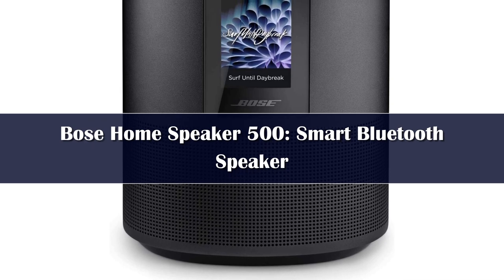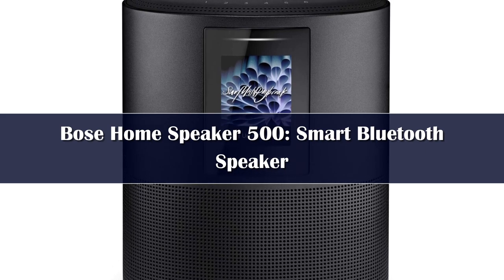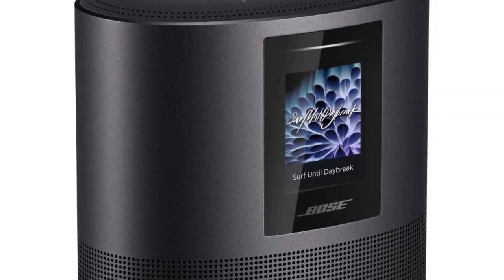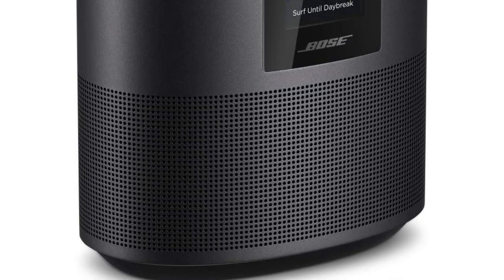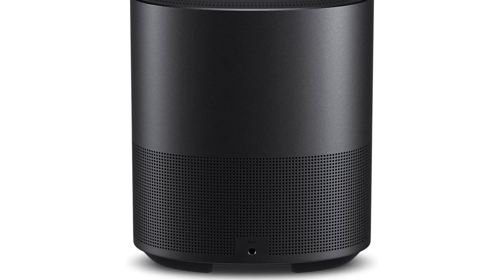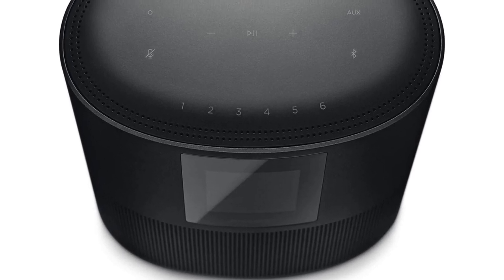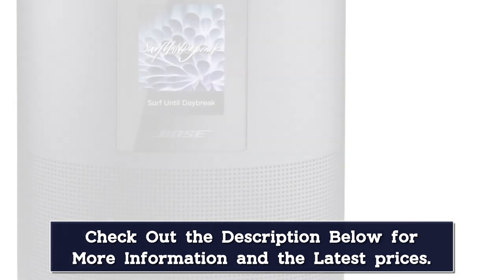If you prefer that characteristic Bose sound profile but don't necessarily need a portable smart speaker, the Bose Home Speaker 500 will perfectly fit your bill. It's a wired speaker meant to sit inside your home, which means no water resistance unfortunately. The speaker uses two drivers to produce 360-degree audio with a spacious soundstage, and it could easily be the life of your home parties. You can call either Alexa or Google Assistant, as this Bose speaker works with both. Thanks to top-notch far-field microphones, the Home Speaker 500 can pick up your commands even when you're far away or in a noisy environment, and that color screen on the front displays the time or album art.